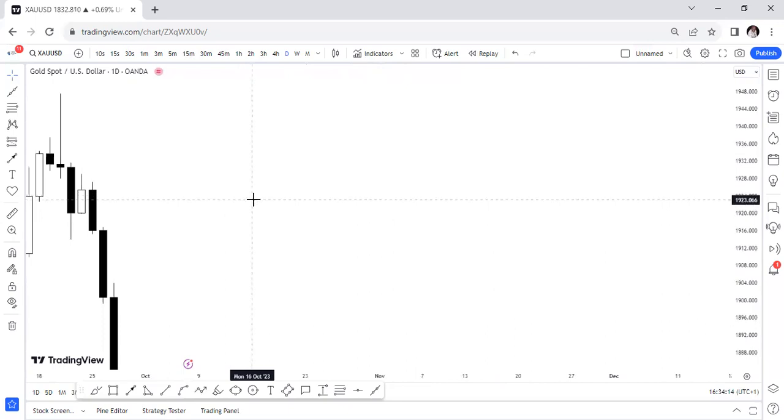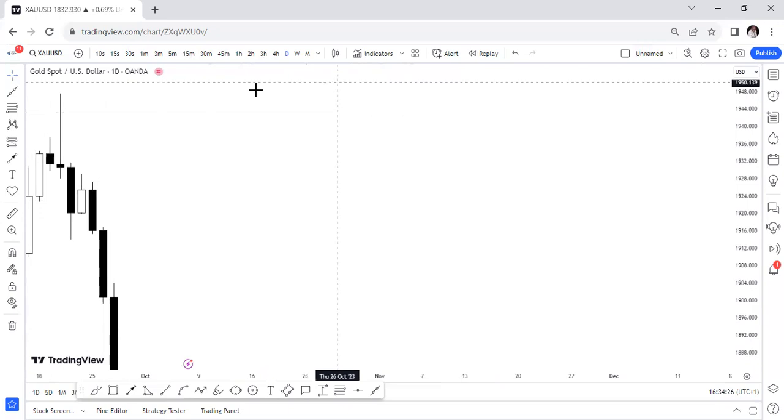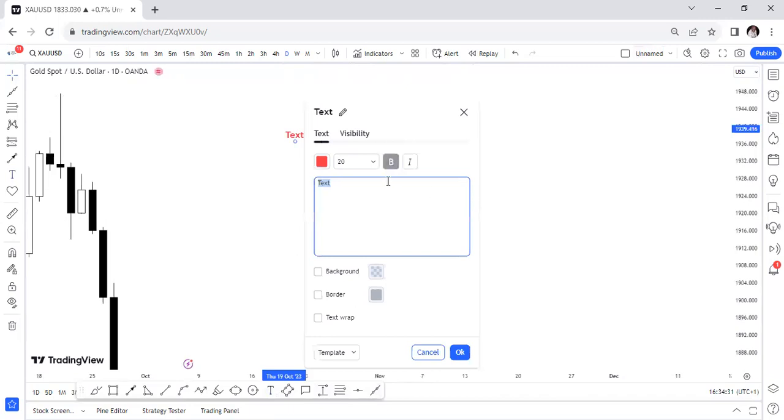So the first thing we look for in SNR, what validates your SNR, is to see a touch with a body, with a wick. First validation of an SNR. How do you validate your SNR level? Let me put it up here. What validates your SNR? Or let me say validation of SNR. You look out for this validation of SNR level.